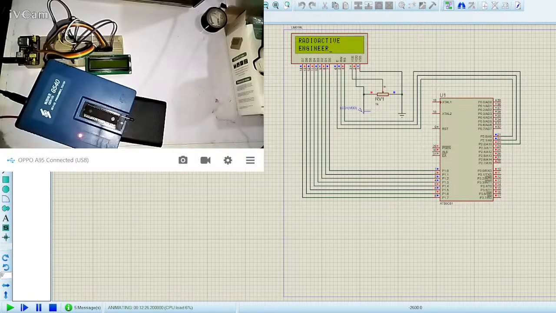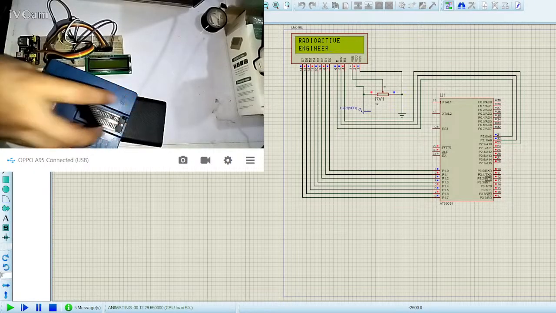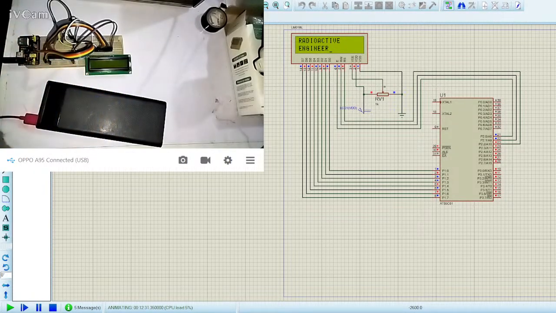Let's get it done. Let's remove the IC from here, and let me disconnect the burner for now as we don't need it. I accidentally dropped the IC. Let me pick it up. Okay, I have the IC now. There's some damage to the IC, but I hope it works.